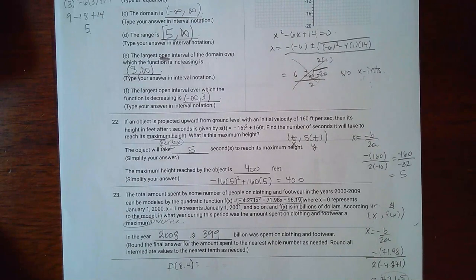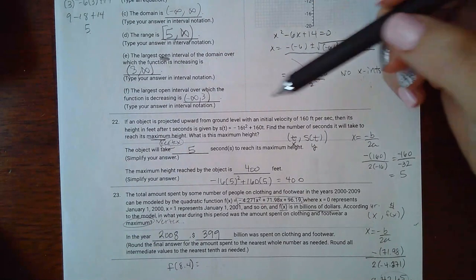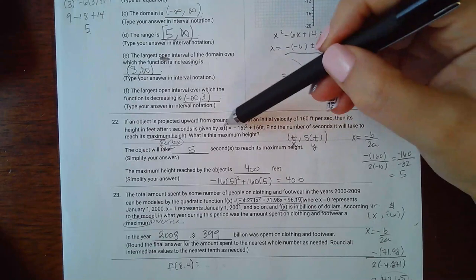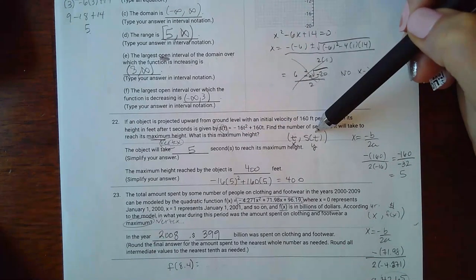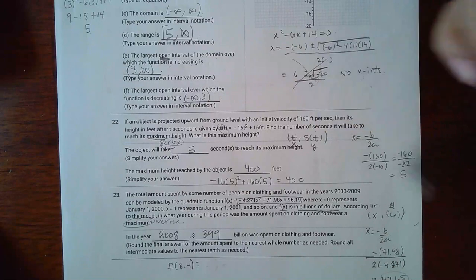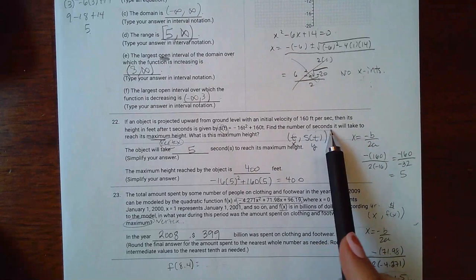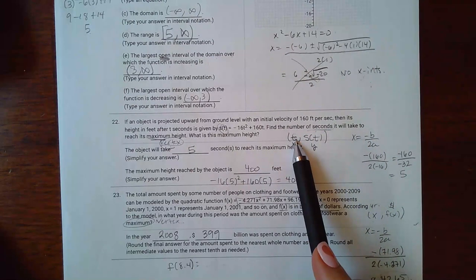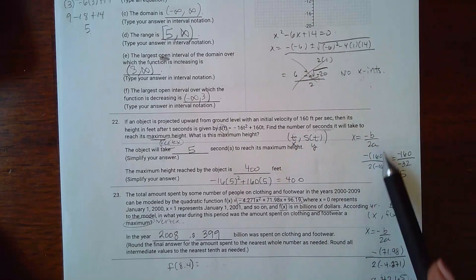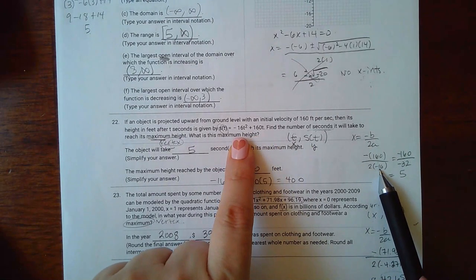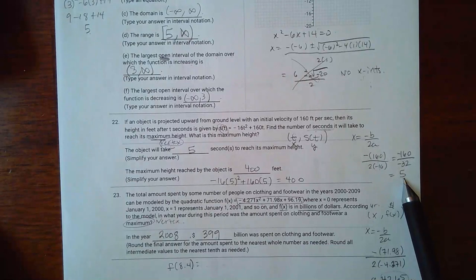So maximum immediately means vertex, but I need to know who's x and who's y. Who's h and who's k, right? So the variable here is t. That's like the x, and then this guy on the left hand side is always like the y. So I need to find the x value, the seconds first, because the first question says find how many seconds. So that's the time. So I did the negative b over 2a. B in this case is 160 and a in this case is negative 16. So I computed that out and I got 5. So it would be 5 seconds.